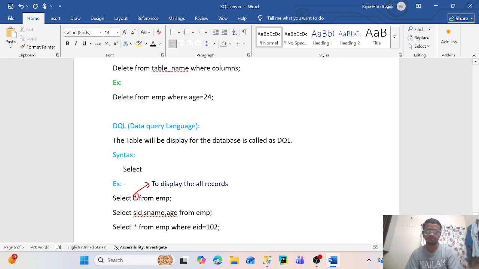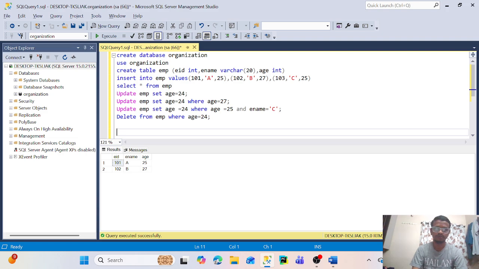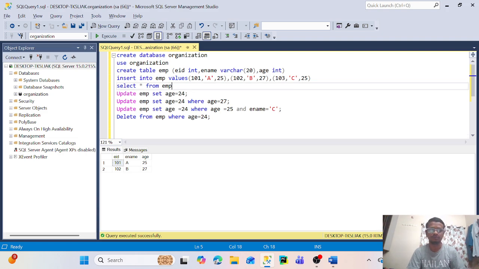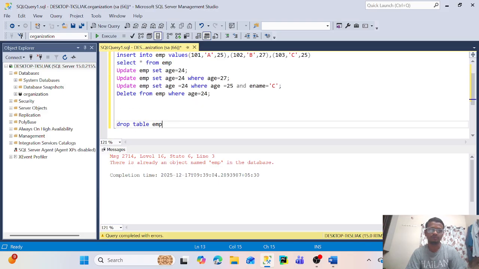First condition is select. Select command displays all the records.